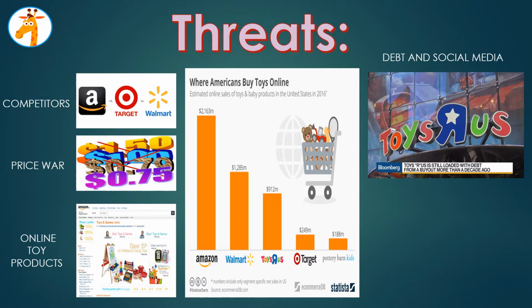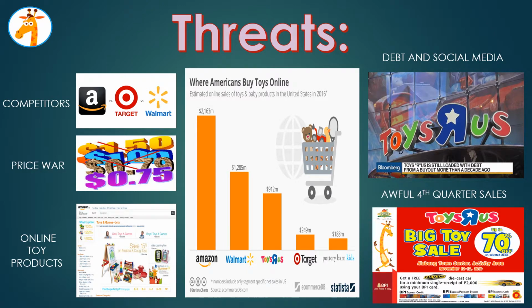The last important threat for Toys R Us was their seasonal sales. After the announcement of the debt, Toys R Us had an awful Christmas fourth quarter season. This showed possible buyers and investors that Toys R Us was a going concern and would probably not survive. That's when Toys R Us began to liquidate, and a few months later, they declared bankruptcy. Toys R Us did not do a very good job at addressing any of these threats. Each threat caused the next threat, ultimately leading to bankruptcy. This indicates Toys R Us had poor execution on all 5 threats.